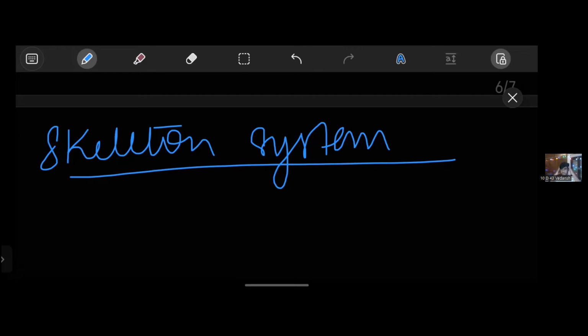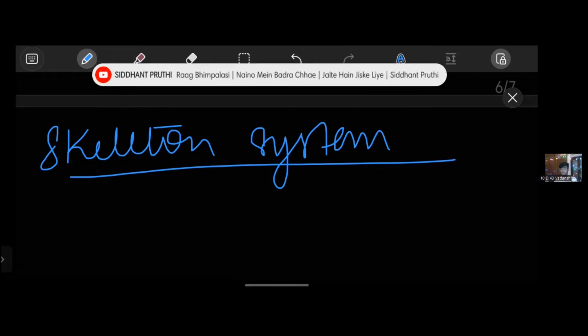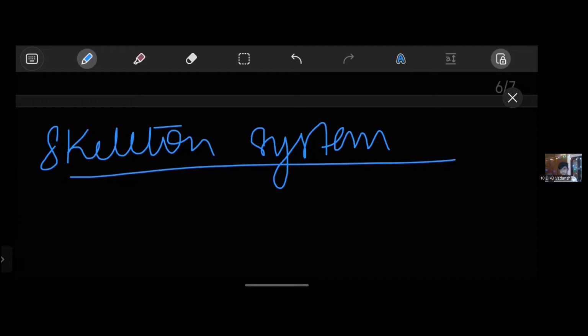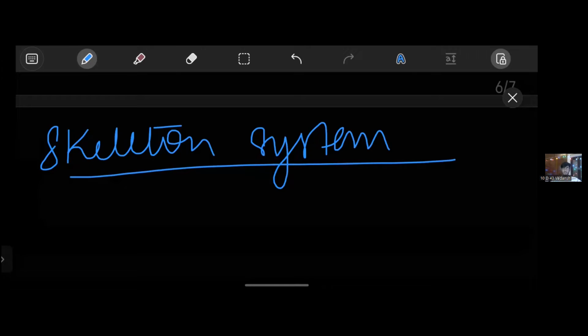Then we would learn about the skull, the vertebral column, the difference between the vertebral column and the spinal cord, because that is a common misconception nowadays. Then we would learn different types of vertebra. Vertebrae is the plural, vertebra is the singular. Sorry for going so fast. Thoracic vertebra, that means this part, till here. Then we have the lower vertebra, then the upper vertebra, or you can say atlas and axis. These views we will take. Then we will talk about cervical vertebrae, then thoracic, then lumbar.